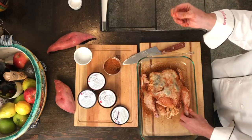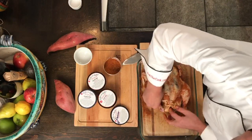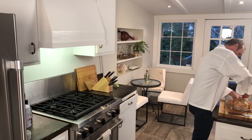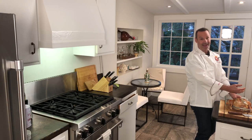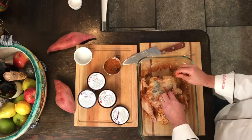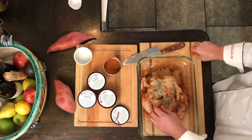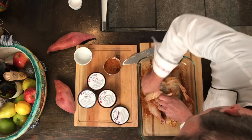Now what we need to do is we need to close this guy up. Get this guy in there like that. If you leave the cavity open like that, all the moisture comes flying out of the end and then you don't have a moist chicken. Jam that in there like so. Hold them up — hold those wings up a little. Grab this one over here and hold that one up a little.